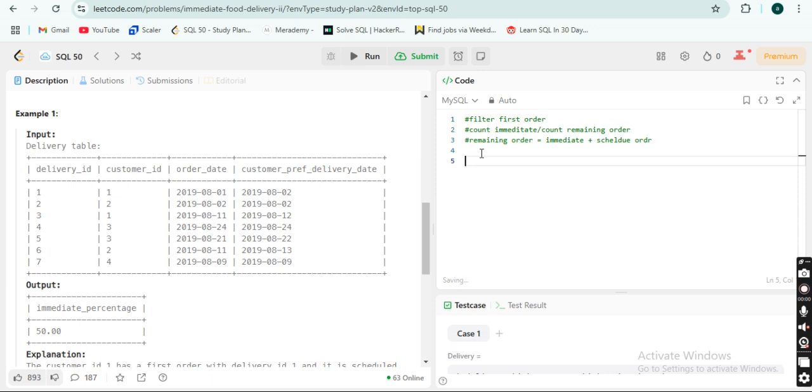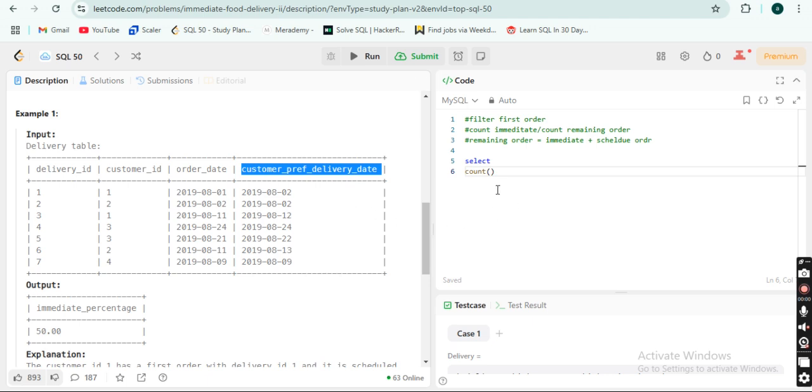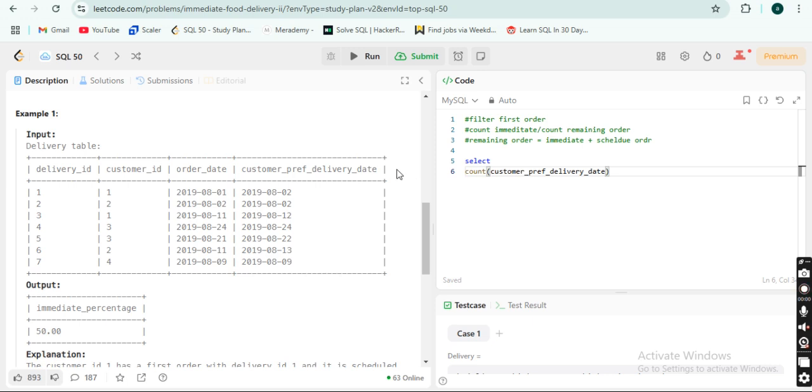So the simple code for this could be: select count of order date, divided by count of, let's keep this part in a gap.